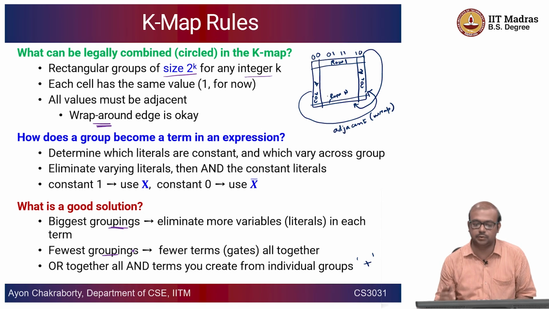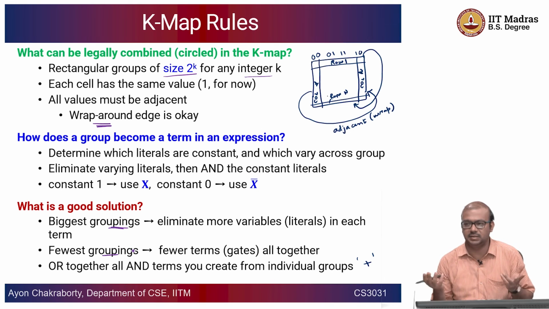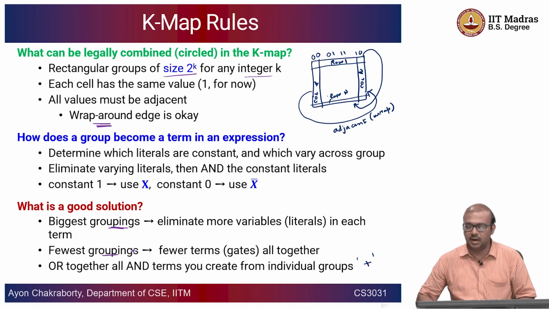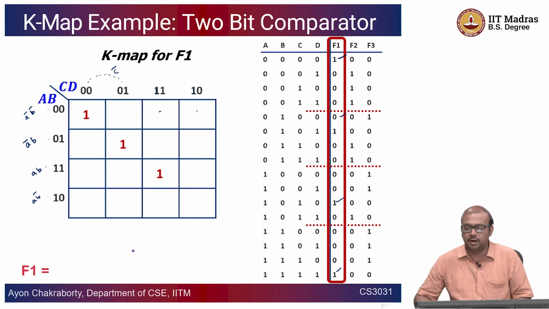It is going to be an AND of some literals, say A bar B C, and like that you are going to have several of them based on how many groups you have created. There could be some dangling ones, some of the ones you could not group with anybody else, and they should also be included. They are basically prime implicants, basically minterms, with all the different variables, and you are going to OR them together to create the simplified Boolean expression, which is likely going to reduce the number of gates required, depending on whether the expression was simplifiable or not.